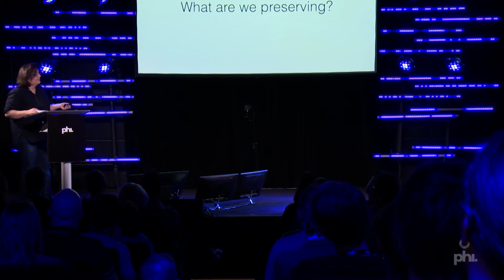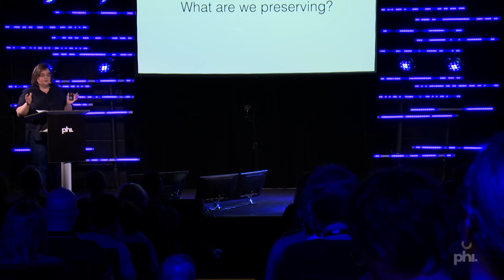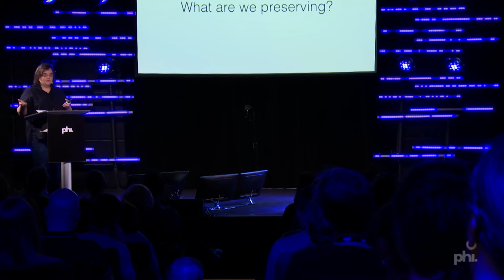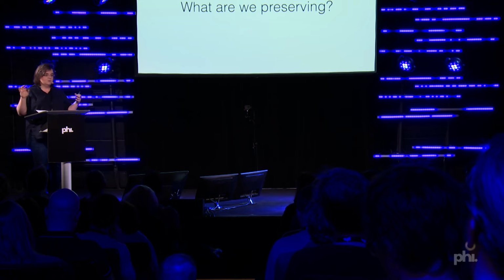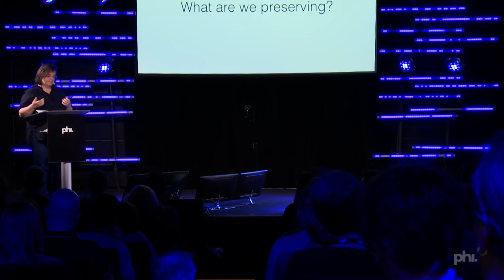So what are we preserving? For me, when we get a new software-based artwork, it's usually a computer, and it comes all ready to go in the gallery. So usually we'll get a Mac Mini with the software pre-installed, maybe some of the peripherals ready to go, and then the instructions on how to put them in the gallery. I still think of this as the original, which I know for anybody working with digital sounds ridiculous, but it's still the computer that the artist prepared for running in the gallery. This was something we know he was happy with.